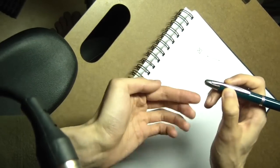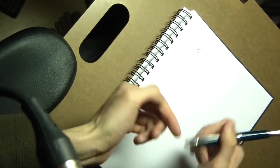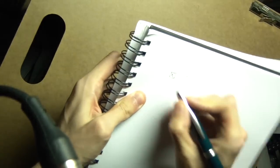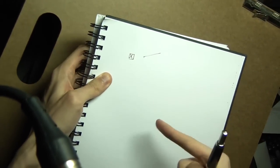Hold the pen in such a way that you can see the tip very clearly. So that's kind of the visibility aspect. And also, hold the paper at such an angle that you can very clearly see where that pen tip is going. So that's visibility.